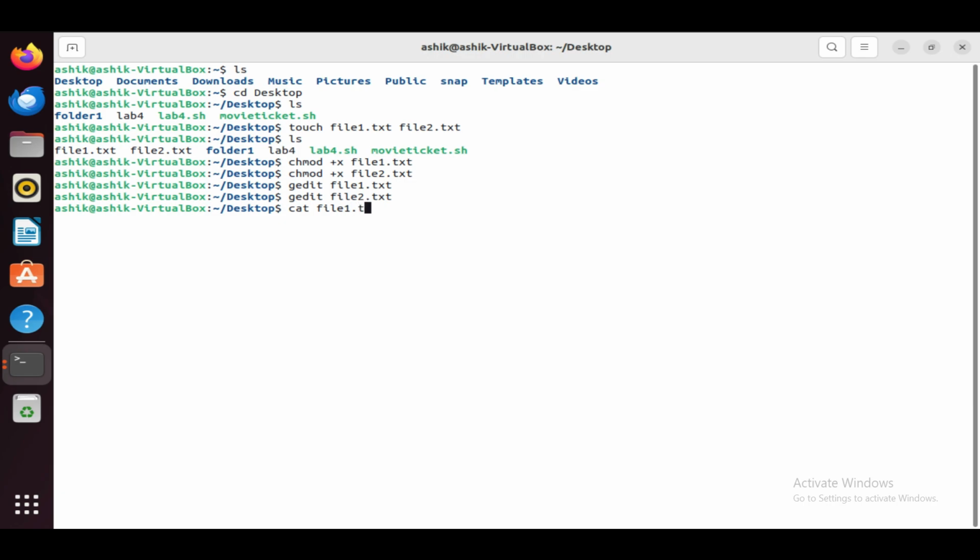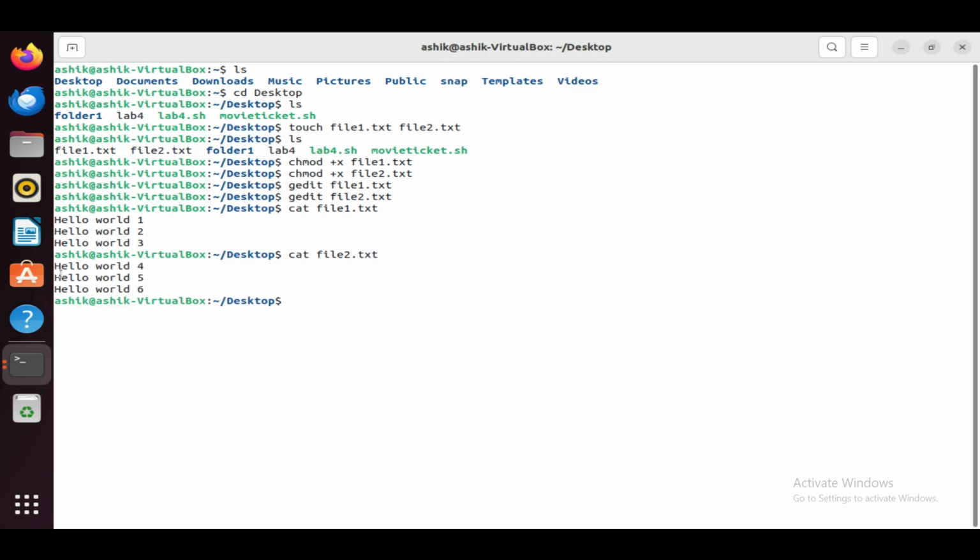So what basically the cat command does is, if I type cat and space the file name, file1.txt, the cat command helps to view the things that are inside that specific file. So inside file1 we have written hello world 1, 2 and 3. So you can view in the terminal the things inside the file. Okay, so let me print file2. What was that? Cat space file name, which is file2.txt.